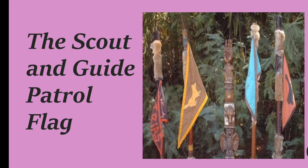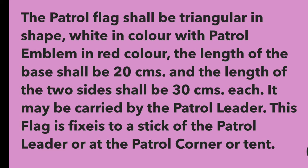P-A-T-R-O-L, patrol, okay, not petrol. P-E-T-R-O-L is fuel, and P-A-T-R-O-L is patrol, okay, keep that in mind. Let's see what the patrol flag is like. The patrol flag shall be triangular in shape, white in color with the patrol emblem in red color. The length of the base shall be 20 centimeters and the length of the two sides shall be 30 centimeters each. It may be carried by the patrol leader.